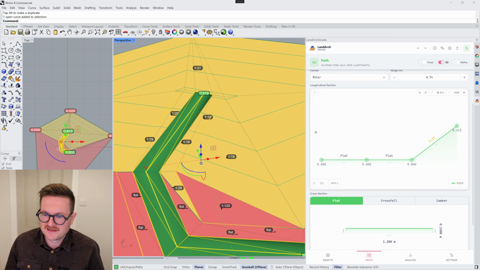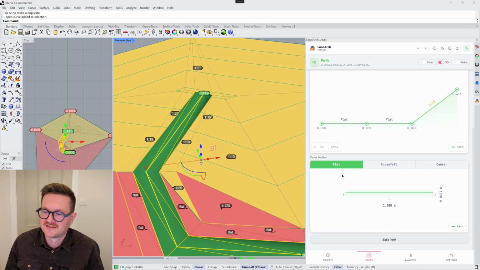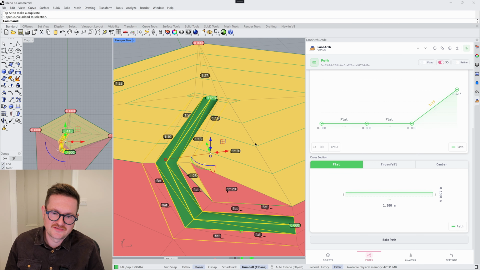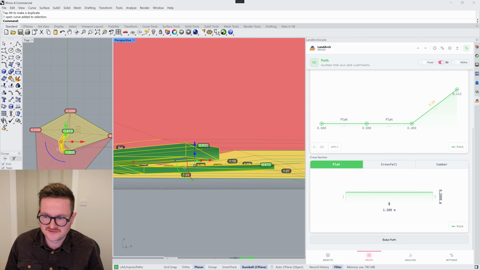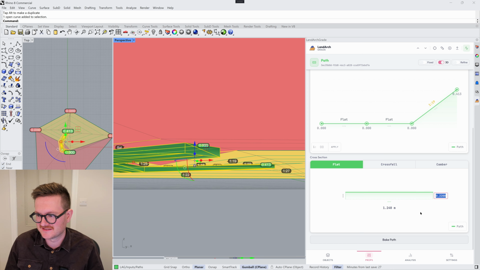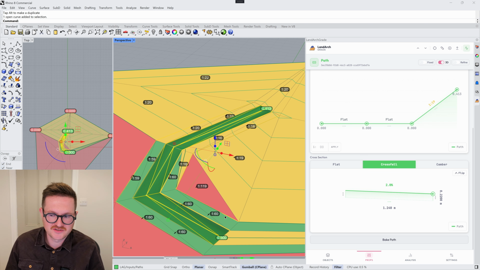So if we scroll down, we can see we finally have some additional interesting UI. The path tool is really meant to model just normal paths or roads. So either you can have it flat and you can actually change the dimension. If we go down here, you can drag the path width and the path what is that? The path width, and that's the path depth, sorry. You can also click on these to define a specific dimension as well.